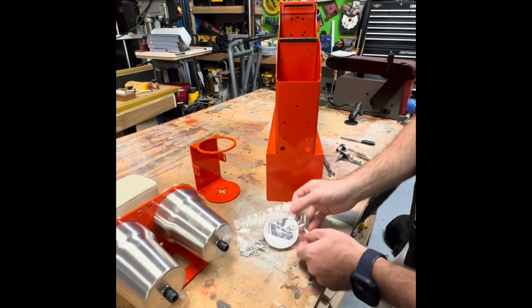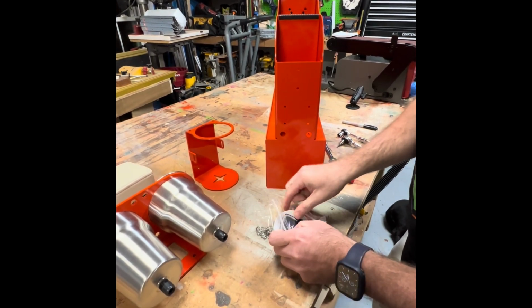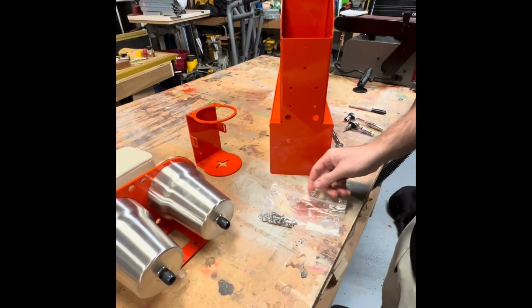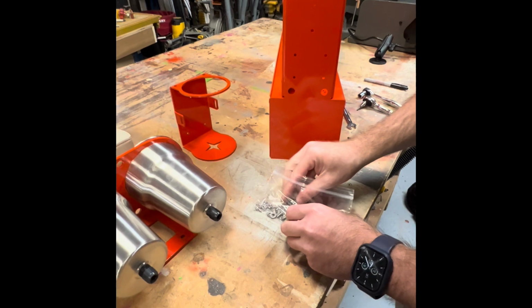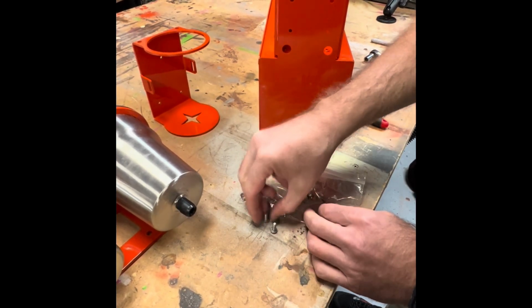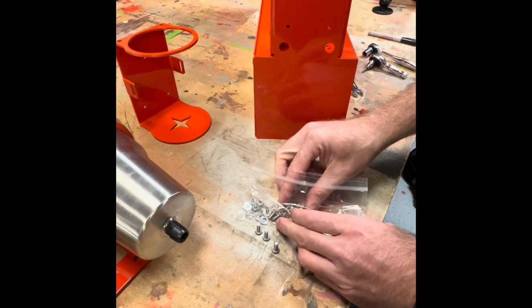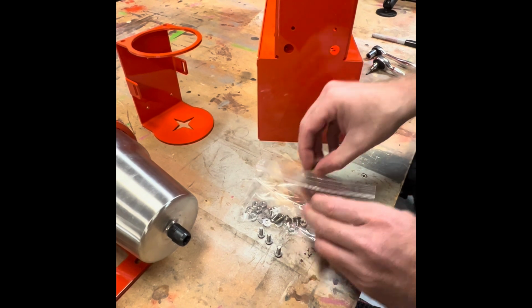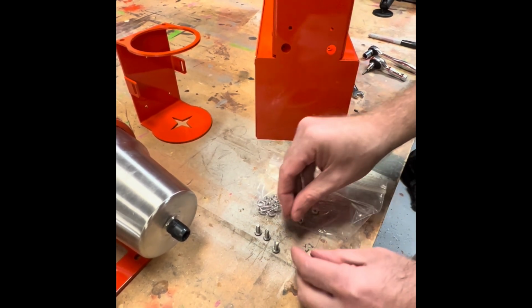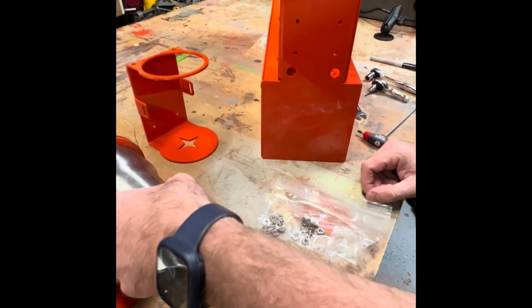So we're going to come back to this bag of hardware here. We're going to get into it. We're going to take the sticker out of the way. That's good for at least 15 horsepower. And you'll be wanting the bolts that are in here, and there's going to be two different size bolts, possibly, if you have a large cup holder mount option. If you have the regular cup holder, they'll all be the same, so you can't get confused. But the larger bolts do go for the cup holder in this case.